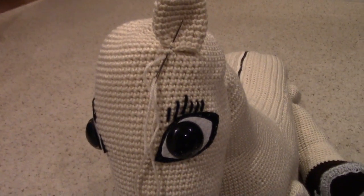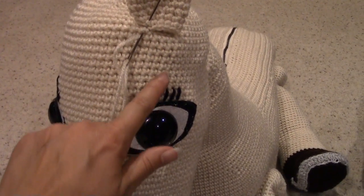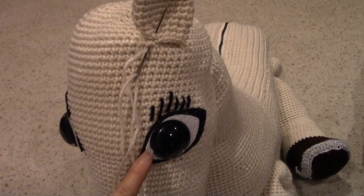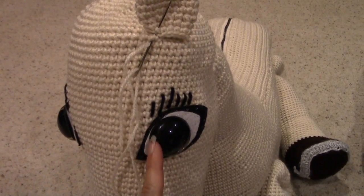11 rows up from the eye, the top of the eye. Go ahead and sew the ear in place, and I lined mine up with the inside of the safety eye.